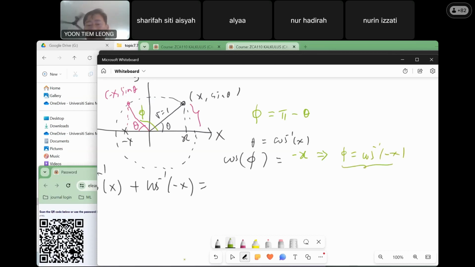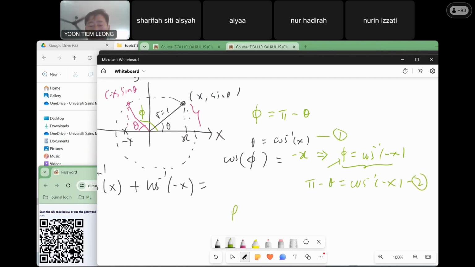This is written down by taking the arc cos on the left and arc cos on the right. When I take the arc cos on the left, which is the arc cos of the cos of phi, then I have phi. Then the right hand side is arc cos of minus x. So I have this equation and this equation. I'm going to rewrite this equation again by expressing phi equals arc cos of minus x. So I call this equation number 1, I call this equation number 2.